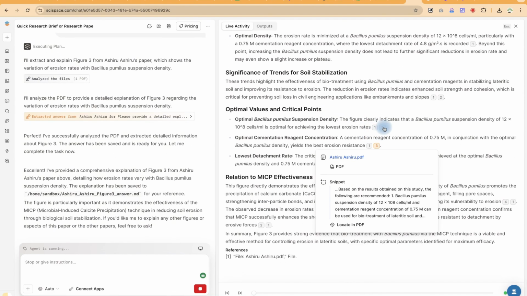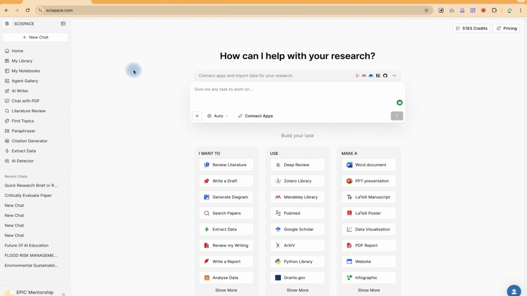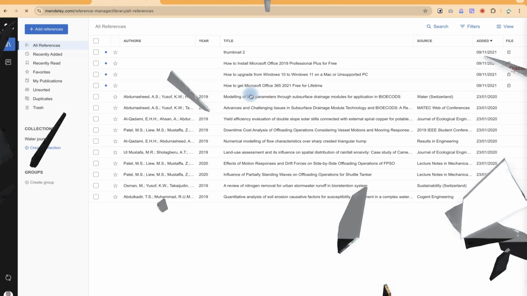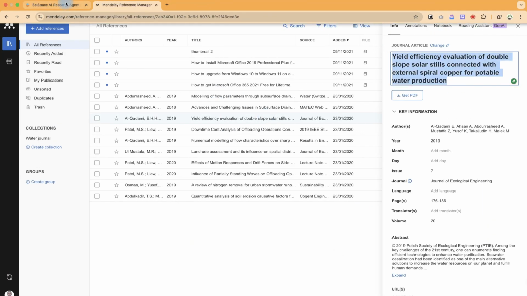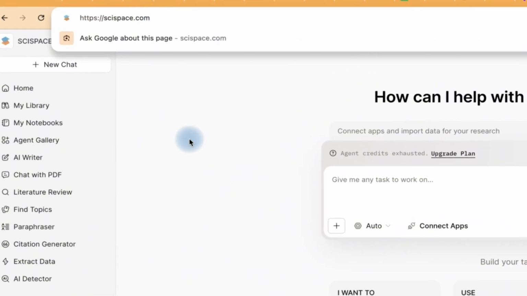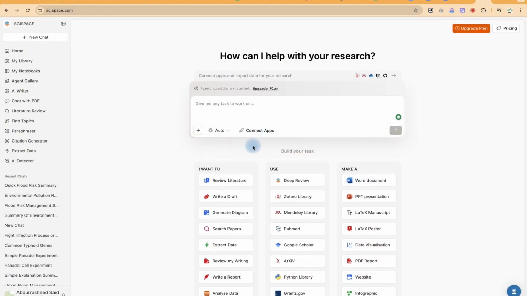This is a 2026 research workflow that you should pay attention to. SciSpace is creating a lot of changes in the research world. So let's start by learning how to access SciSpace AI. You can come to scispace.com, of course, log in with your account, and you'll be brought in over here.